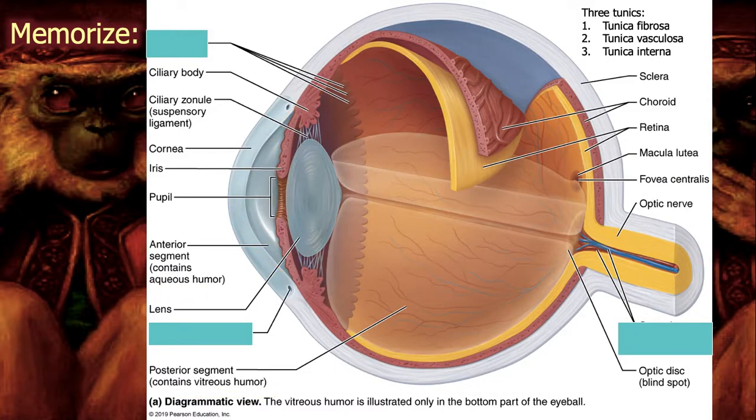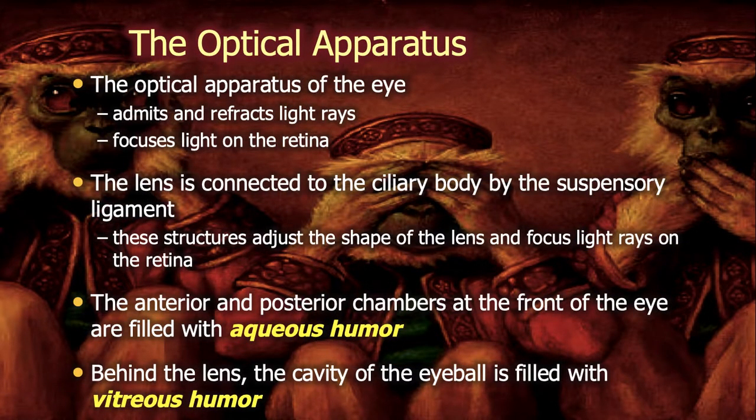All right. And the genetics of eye color is similar to like the genetics of hair color. There's a lot of stuff going on. It's not just something is dominant over the other, and that's what you get when the baby pops out. Pretty intense. Okay, moving right along, the optical apparatus.